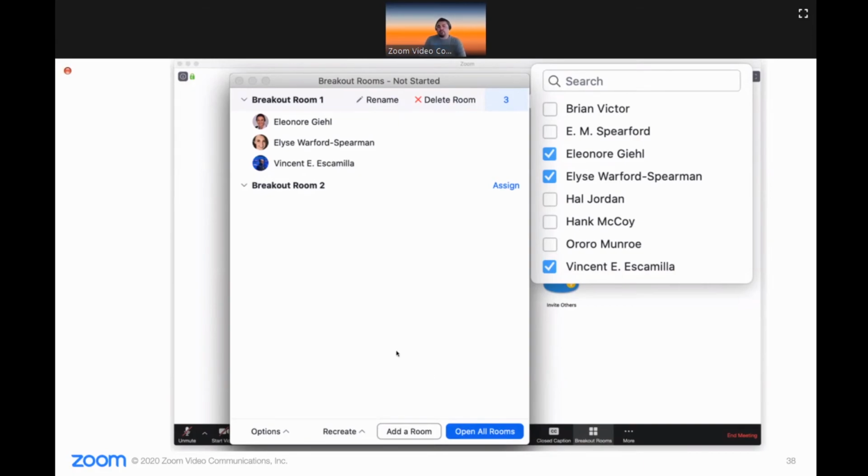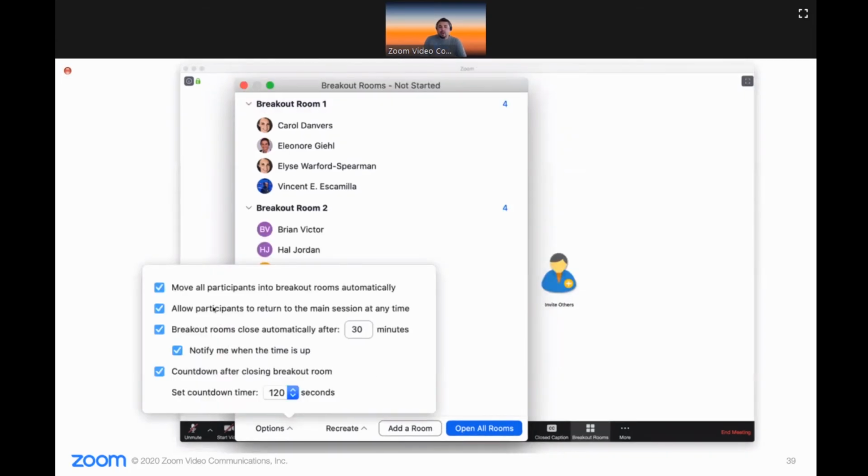When I'm ready to open up the rooms, I would click on this. Before I do that, I want to click on options. Options is really where I'm going to fine tune the breakout rooms, and then I open them up. First off, I want to make sure that all my participants are going to be led into the breakout rooms instead of having to click on a join button. Because if they don't click on that join button, they're hanging out in the main room, and I'm like, why are you not in the breakout room collaborating with your fellow students? Oh, I didn't see my join button, right? So this will bypass all of that. Clicking on this checkbox, as soon as I click on open rooms, bye-bye. They go into the breakout rooms and they're rocking and rolling in there.